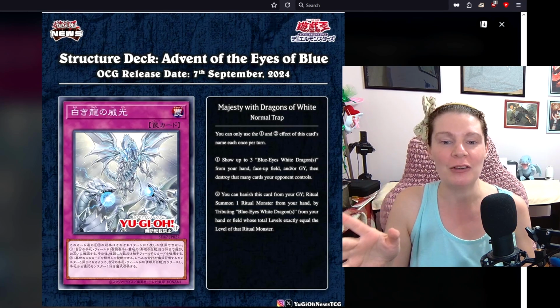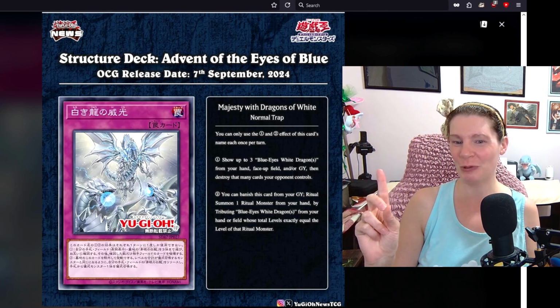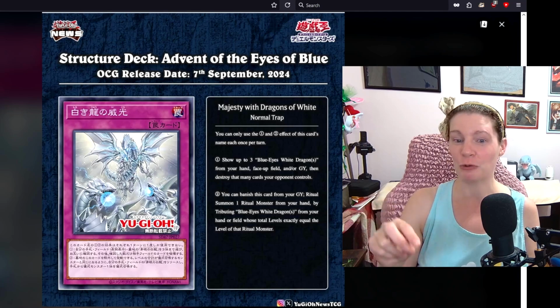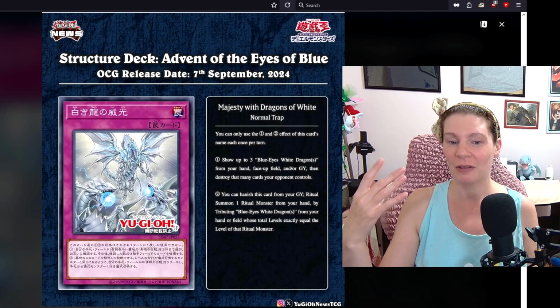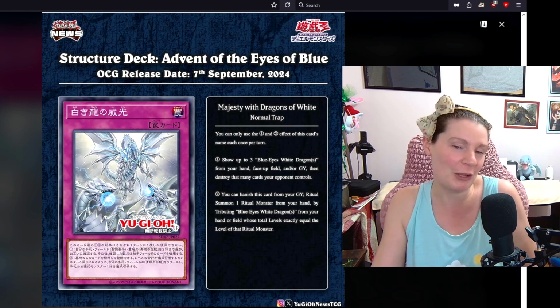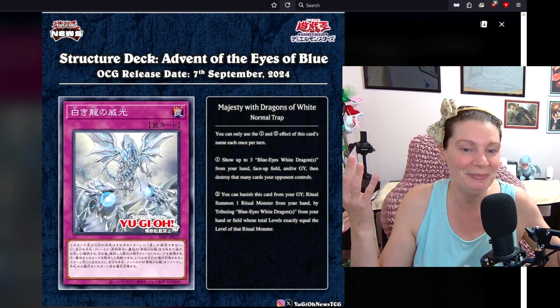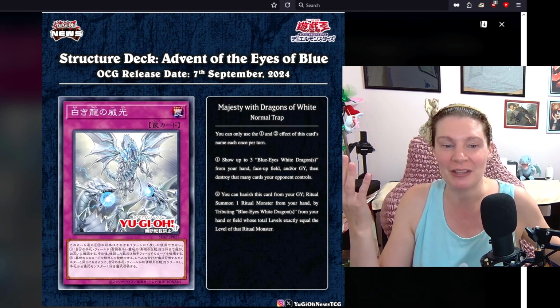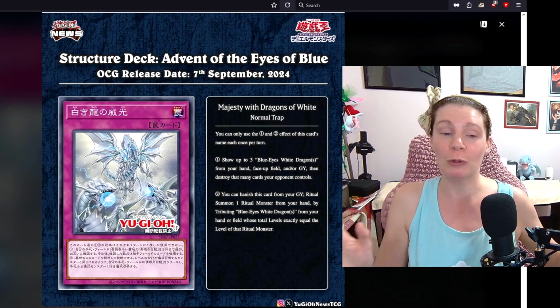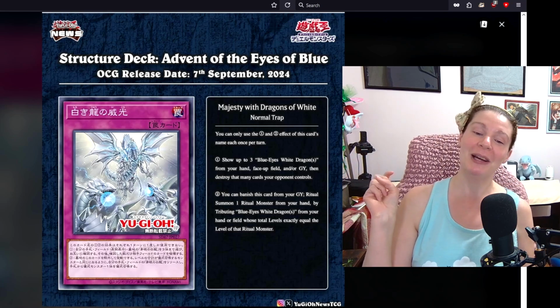Or 2, you can banish this card from your graveyard, ritual summon 1 ritual monster from your hand by tributing Blue Eyes White Dragons from your hand or the field, whose total level is exactly the level of the ritual monster. So, okay, here you go. Here's another reason to have Chaos Max in there. Chaos Max can definitely fit in this deck, which is what I want to do. I'm a total Chaos Max fan. I love my little boy blue.